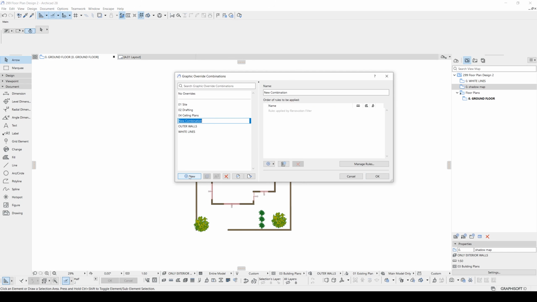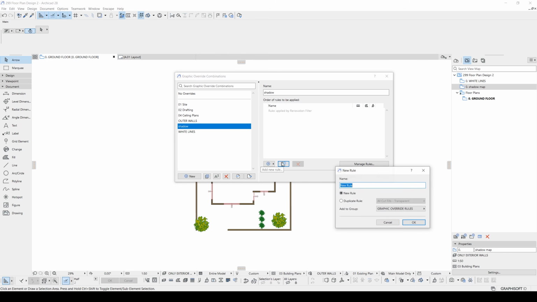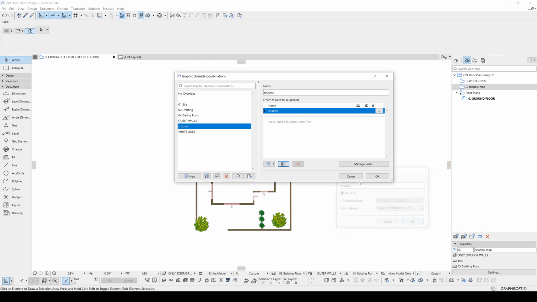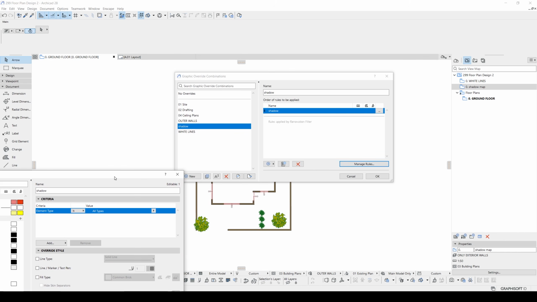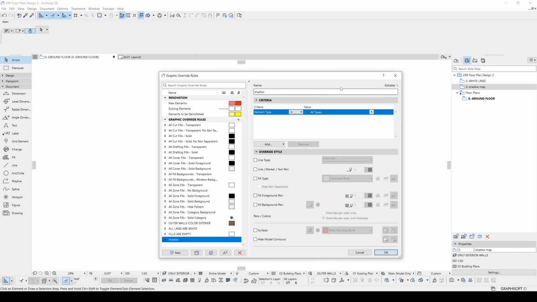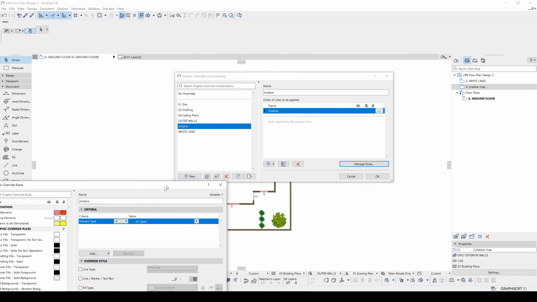Let's click new and rename this as shadow. This is going to be nearly similar as other walls. Let's make this shadow, rename this, click manage rules and all types, because we don't need to separate this.